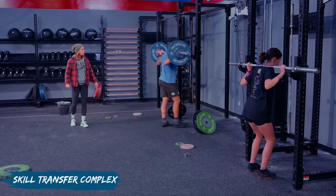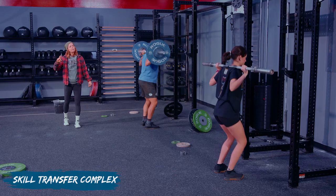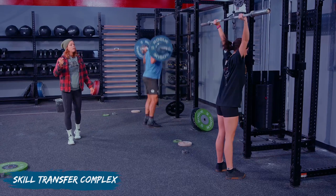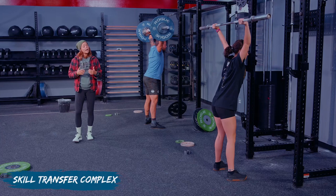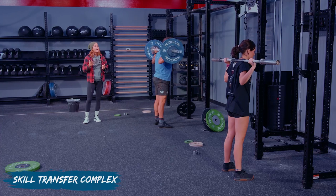Okay, athletes, stand by. Move your hands in just a tiny bit. Three snatch push press — use your legs, down and up. Move your feet out to your squat stance. Squat, stand. Bar on back — let's see it: punch into that receiving position after you jump. Fight, fight, fight — and stand. Rack it, and put the barbells back.